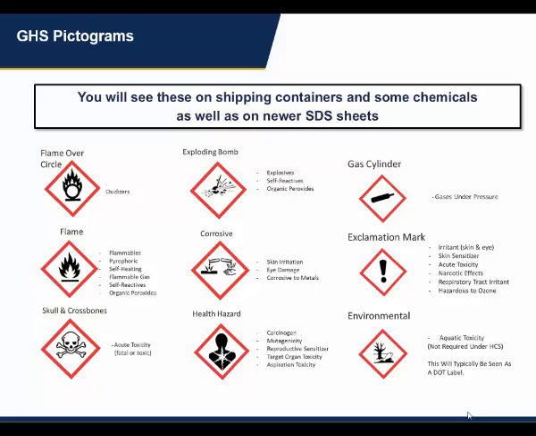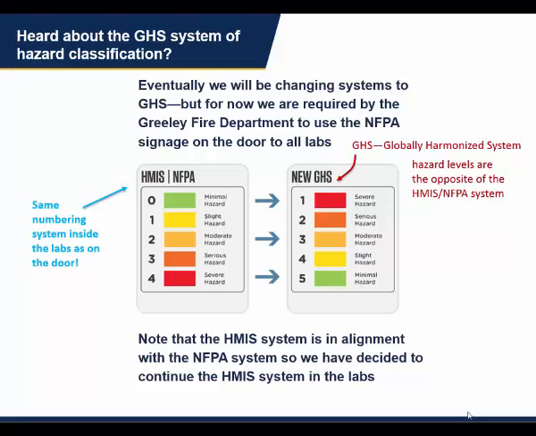So why does it matter? We're not using the globally harmonized system, at least not for the next year. Well, it matters because you'll receive compounds and chemicals in the environment that are labeled this way. And of course, the HMIS system and the globally harmonized system are actually opposite of each other. So you'll see that they both have numbering systems. The HMIS, we talked about 0 is a minimal hazard and 4 is a severe hazard. And you'll see that in the GHS system 1 is a severe hazard and 5 is a minimal hazard. So if something has a flammability of 2 in the GHS system, that's pretty serious, but it's only really a moderate hazard in the HMIS system.